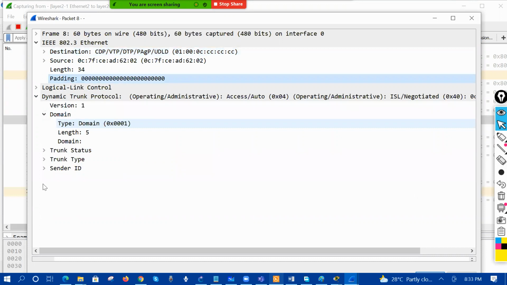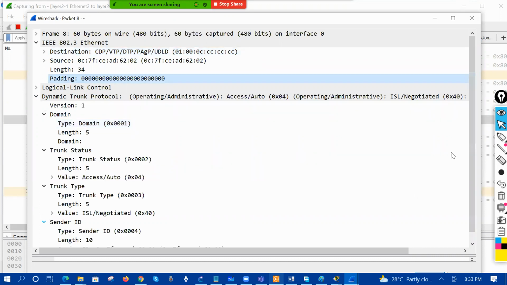Domain name, trunk status, trunk type, sender ID. I'll explain this part. So let me do one thing, let me take a screenshot.